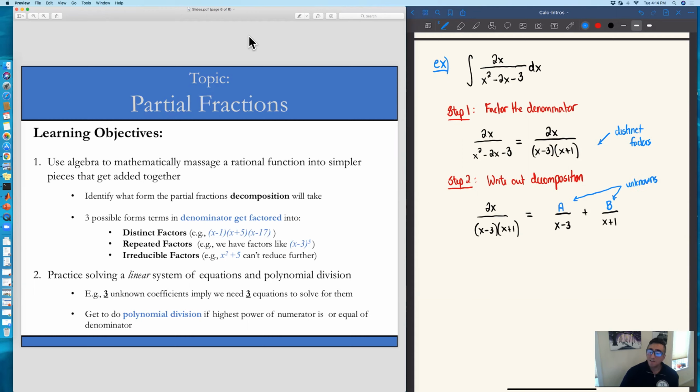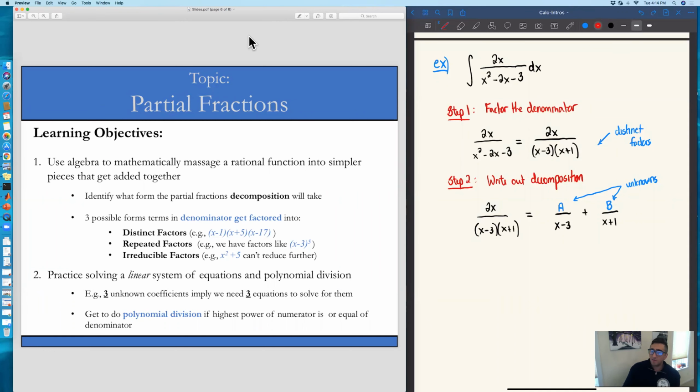And the way in which I think about partial fractions decomposition is sort of like this thing on the left-hand side, our rational function to begin with, is sort of like a cake, if you will. And then on the right-hand side, we have the individual ingredients that make up the cake, say 1 over x minus 3 and 1 over x plus 1. And those unknown coefficients in the numerator, a and b, are sort of like the amount of ingredient we actually need. So it'd be like saying 2 cups of flour and say like a half teaspoon of butter or something.